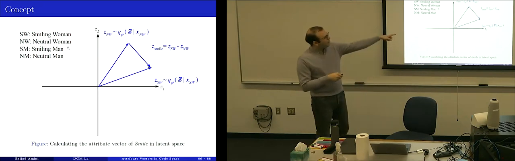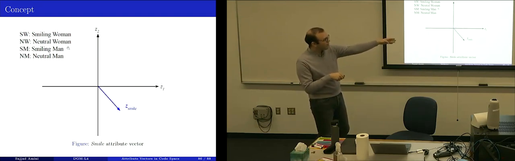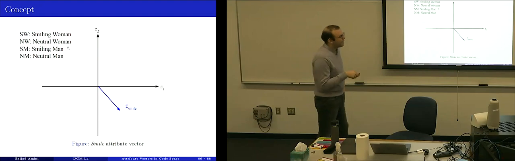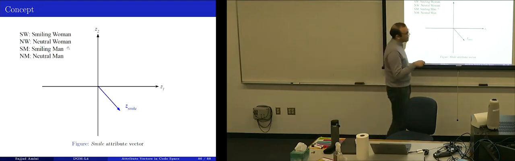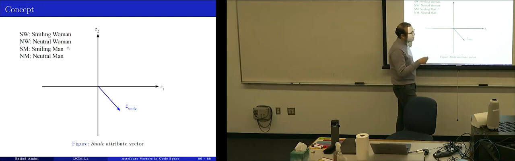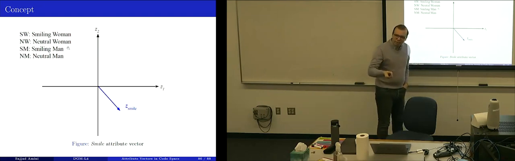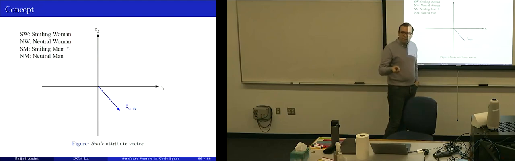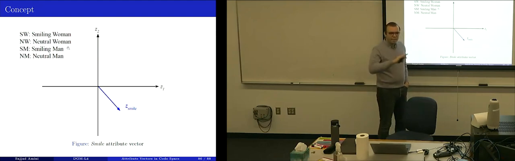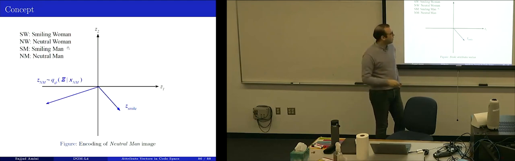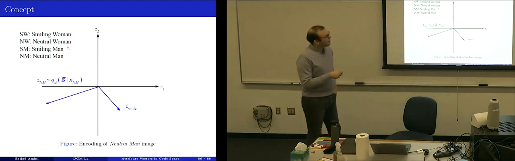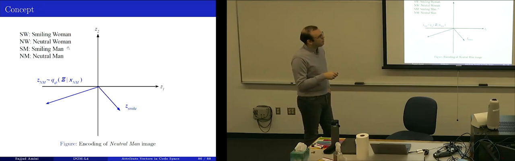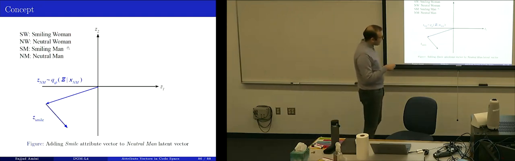So I just move the smiling vector into the origin, okay? So we have a Z of smile, a Z that hopefully, if it is added to the latent of a neutral image, generates the latent of the corresponding smiling image, right? Because everything should be the same, just the smiling, from neutral to smile. So assume that I encode the image of a neutral man, and then add the Z vector of smiling to the Z vector of the neutral man.